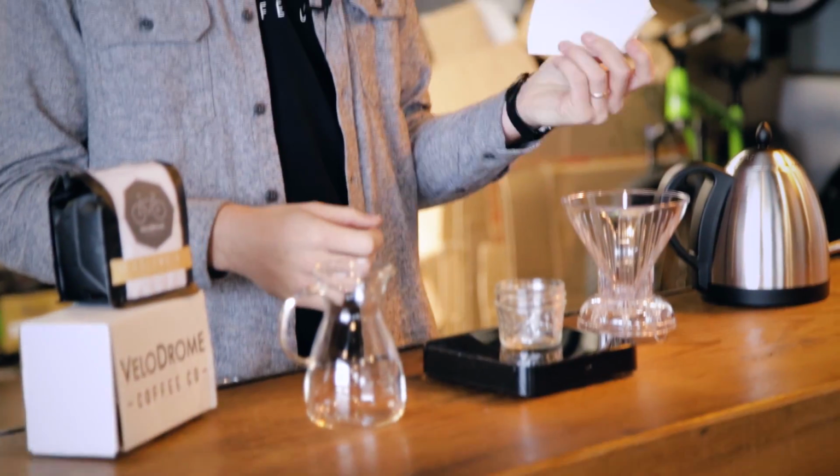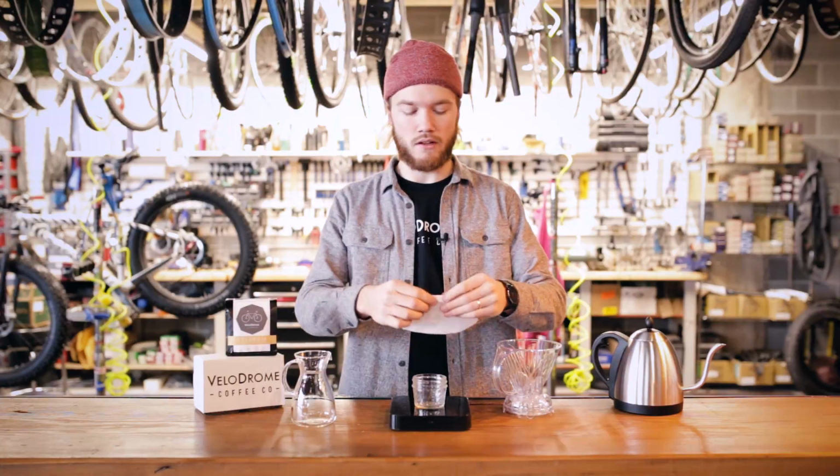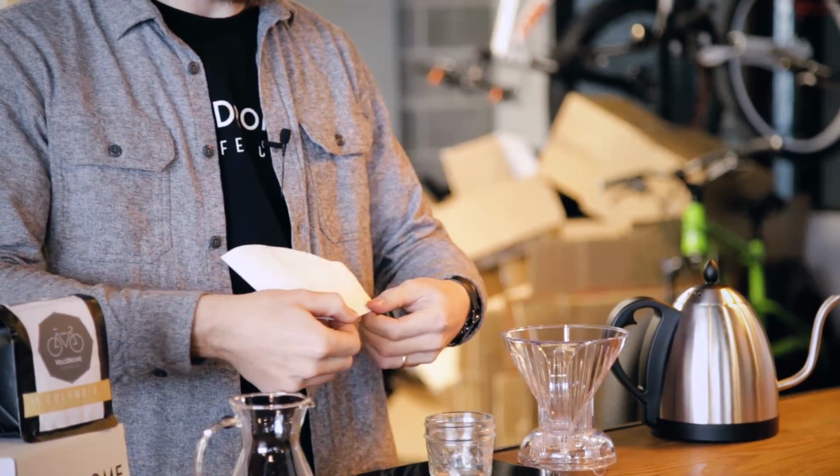To start, what I like to do is go ahead and grab my filter. It's got these little ridges on it like that. I'm just gonna fold those out of the way for right now. So fold that over, and then the opposite direction, fold this one over on that side. That just makes it easier to fit into this little brewer.